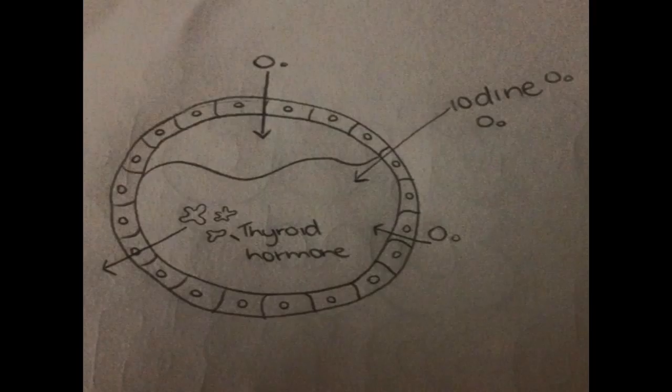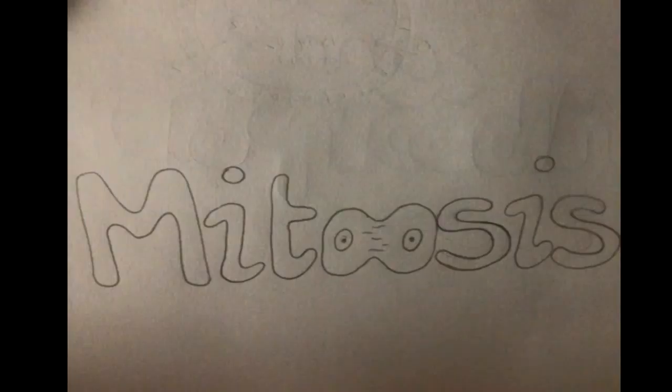These cells absorb iodine from the blood and pass it into the thyroid follicles. This assists the enzymes within the follicles in the breakdown of thyroglobulin and the production of thyroid hormones. The thyroid epithelial cells divide through mitosis. This means that each of the cells split into two cells, sharing half their DNA with the new daughter cell.